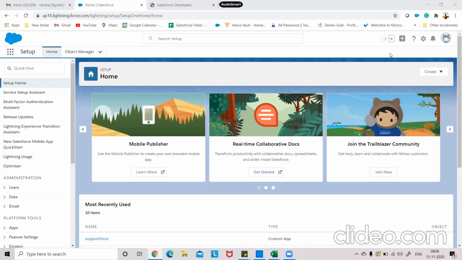Everything comes through Google Drive or OneDrive, and that's cloud computing.